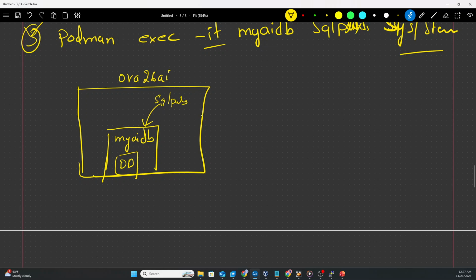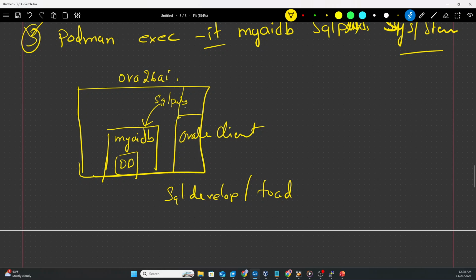So for that I need to install Oracle client. Also, in case you need to connect from SQL Developer or Toad, any of these tools which is installed inside the host, you need Oracle clients to connect to this one. So now let's install Oracle client on this one, on Vara 26 AI, and then we'll do SQL Plus.